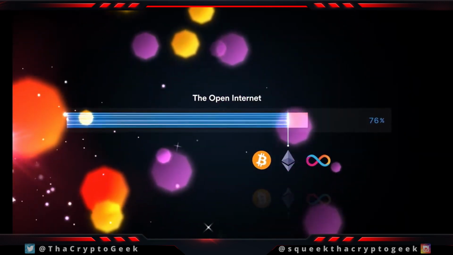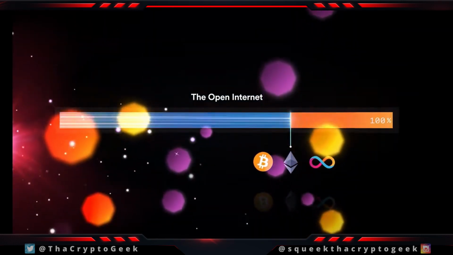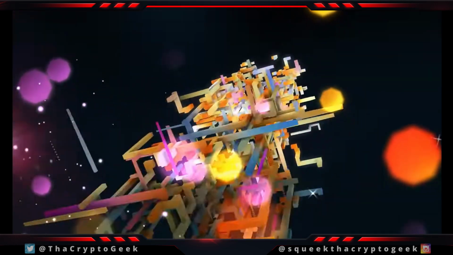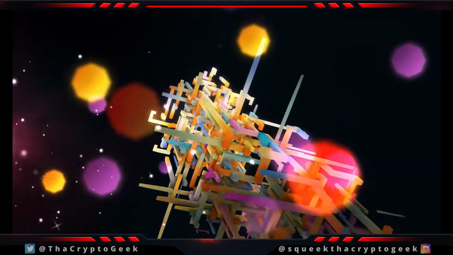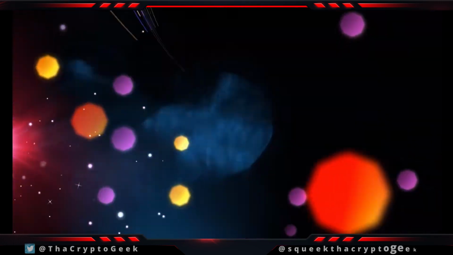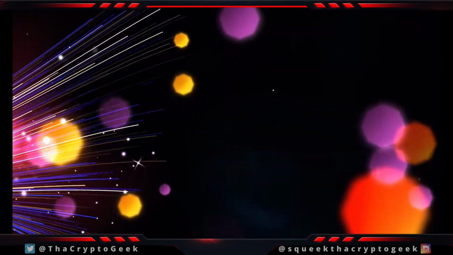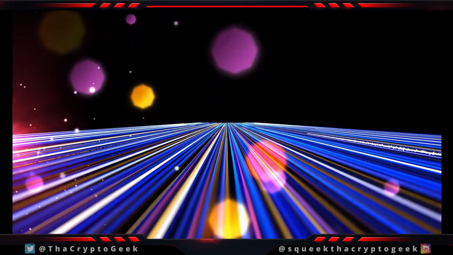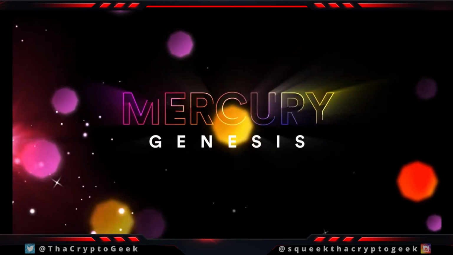Established in 2016, DFINITY introduced a decentralized world computer, also known as the Internet Computer, a limitless blockchain that runs at web speed and can host all of humanity's software and data. The internet was only a global network until now. Now, the Internet Computer extends the web's functionality into a public compute platform, enabling entrepreneurs and developers to build directly into the public internet. The internet is returning to its free and open roots, which brings us to this moment, the Mercury Genesis launch of the Internet Computer.